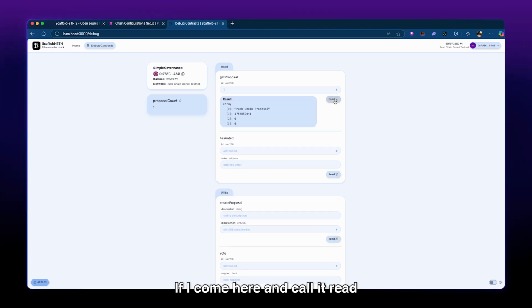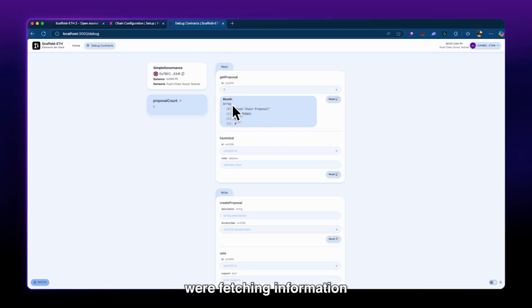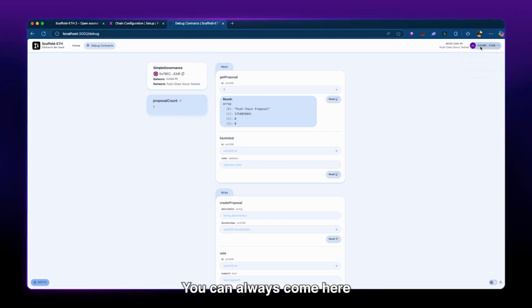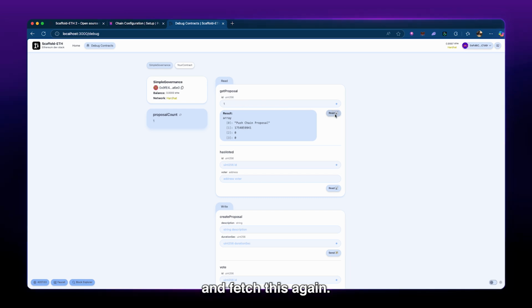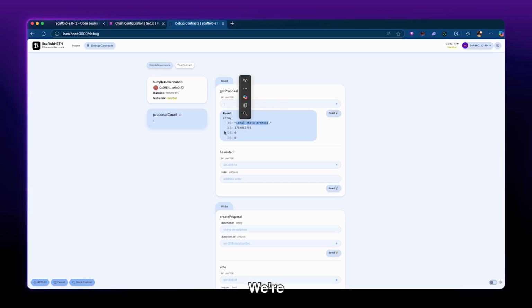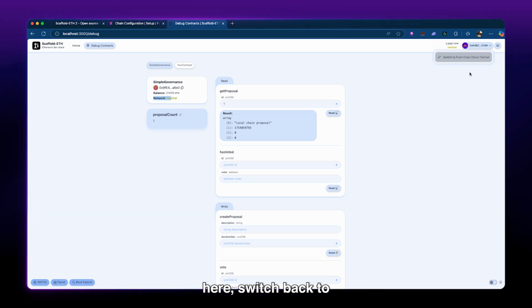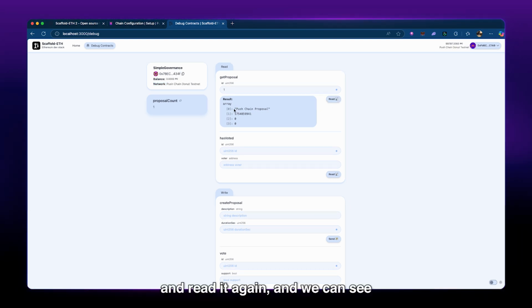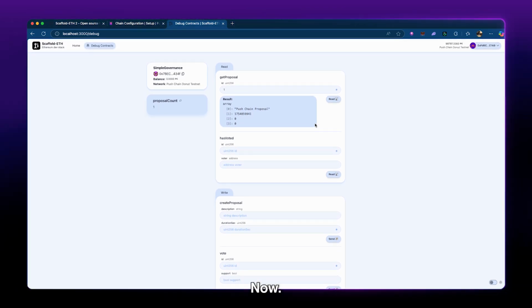If I come here and call read, we see that we were fetching information from Pushchain Donut testnet. I can always switch the network back to Hardhat, and if I fetch this again, we're fetching from the local chain. And I can switch back to Pushchain and read it again, and we can see we're fetching from Pushchain now.